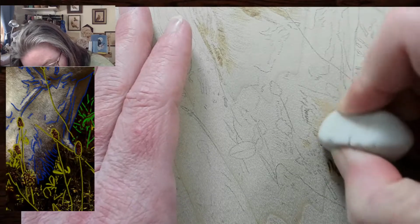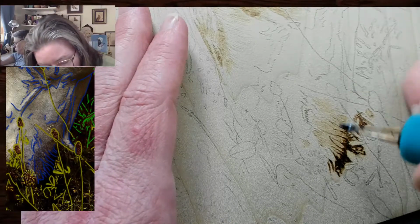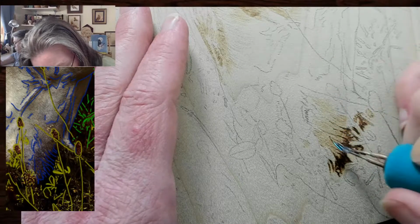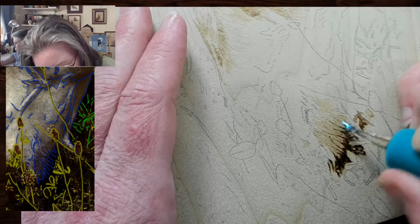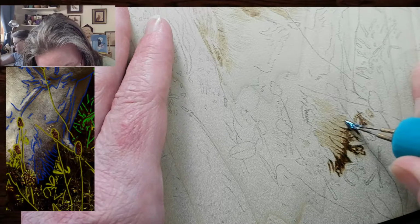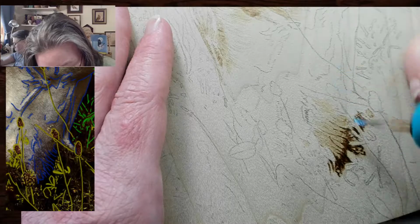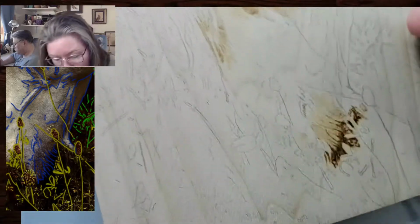So just get some of this graphite off. Still using the 18 extra small. Right now I'm not going to overly worry about fine lines because I can put those in later. And even at this lower heat, if I go slower, it still burns darker. That's part of the pin control, knowing when to speed up and slow down.